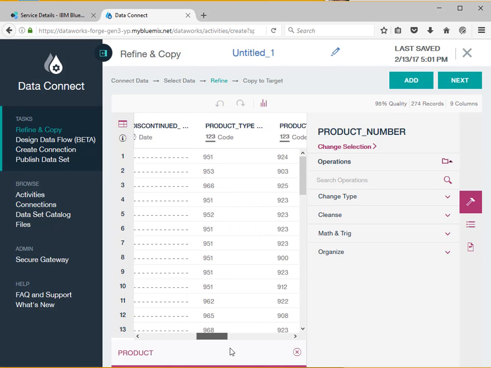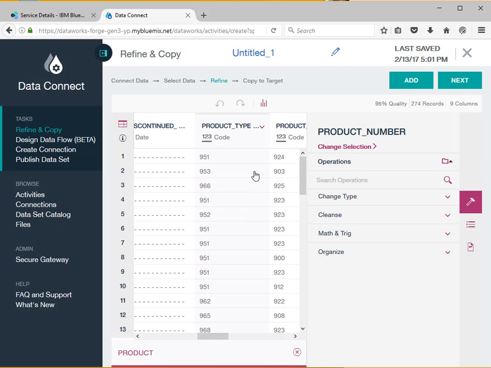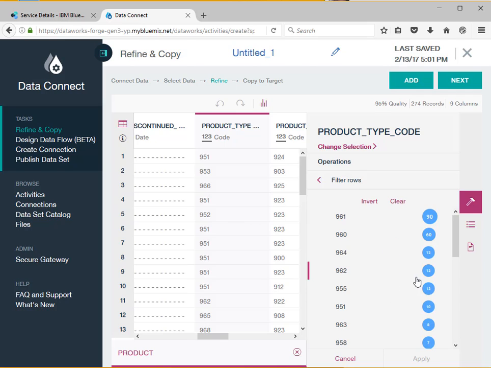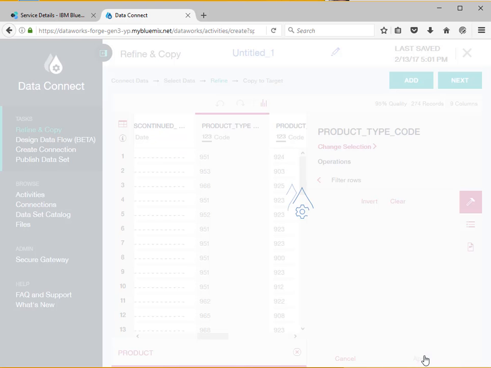So we'll find that column and select it. And then under cleanse, we want to select filter rows, and we'll select row number. We'll select the row with product code 961.